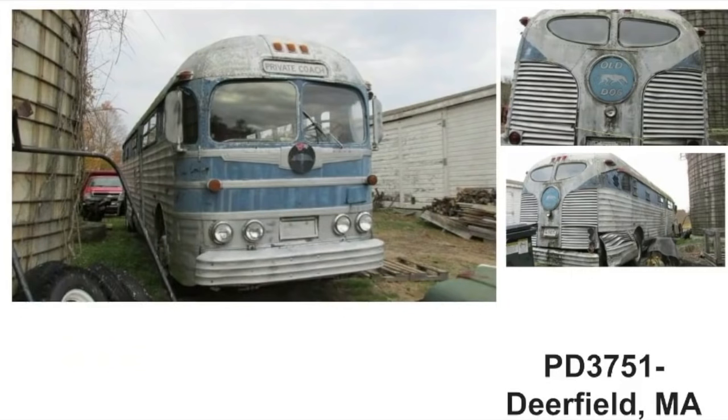This is a member of the Bus Grease Monkey forum who purchased this bus. You looked at maybe buying this bus as well. I just looked at it online and never really got serious about it because there are too many modifications on it. It was hit in the rear corner — that's why it was resold. You can see the damage there, and it's actually broken the bell housing and one of the engine mounts.